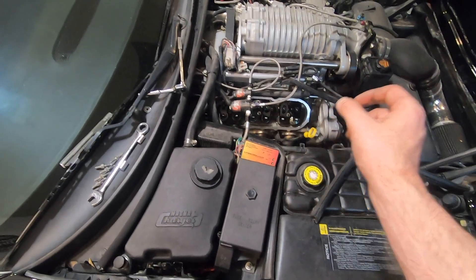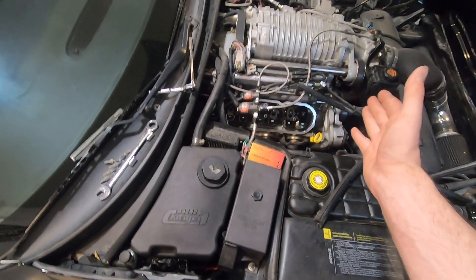I'm going to grab each individual spring, check for any looseness in the spring, any looseness of the push rods on both sides, and see if there's any kind of play. If those are all tight, then what I'm going to do — off camera, since I'm home by myself — is take the fuel pump fuse relay out and have someone crank it with no fuel going in, so I can watch the rockers individually move and see if there's a lifter that's collapsed, because if there's a collapsed lifter it won't move the rocker arm.